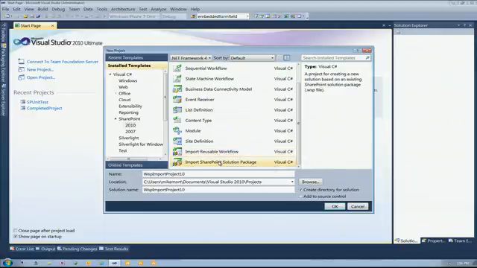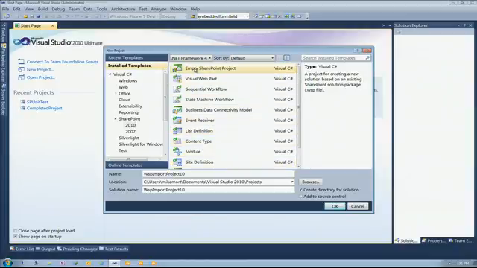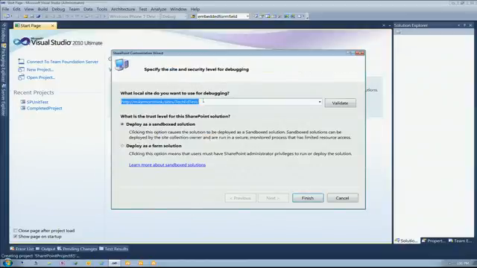This is around that developer continuum I talked about. These templates here are what you would use to import a WSP, and then you'll get a picker, and you can pick and choose what artifacts you want, what lists or list definitions or modules, and we'll import those into SharePoint for you, or into Visual Studio. Today we're going to go ahead and start with an empty project.